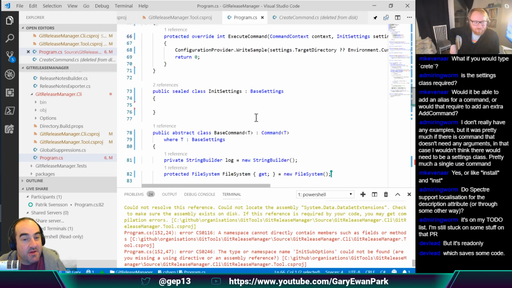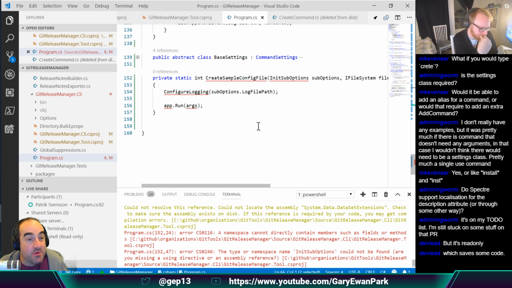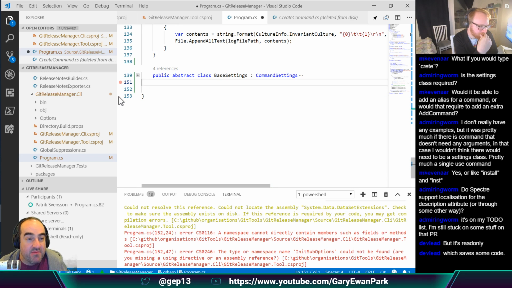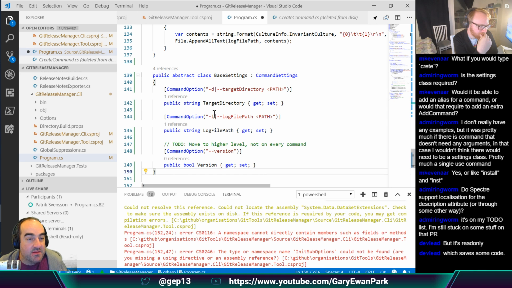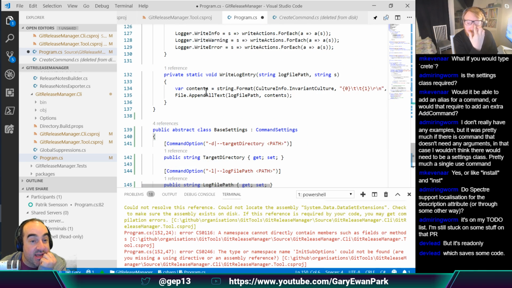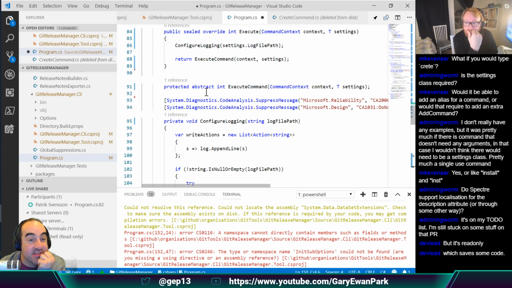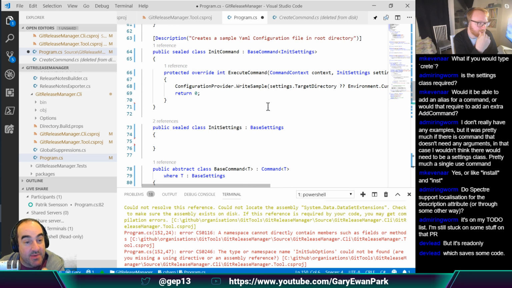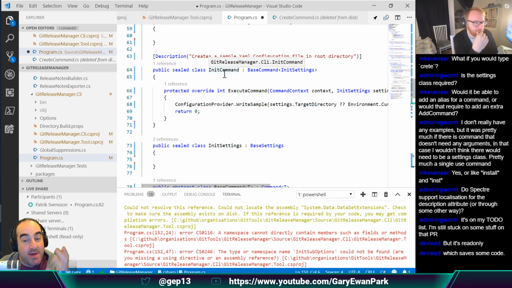Init subop. Oh, I must have a lot of code at the bottom here that we don't actually need anymore. So we don't actually want this. Oh, we have to. Oh no, we have implemented it, because the init command is mapped. So init command derives from base command. Init command is mapped to the init argument.